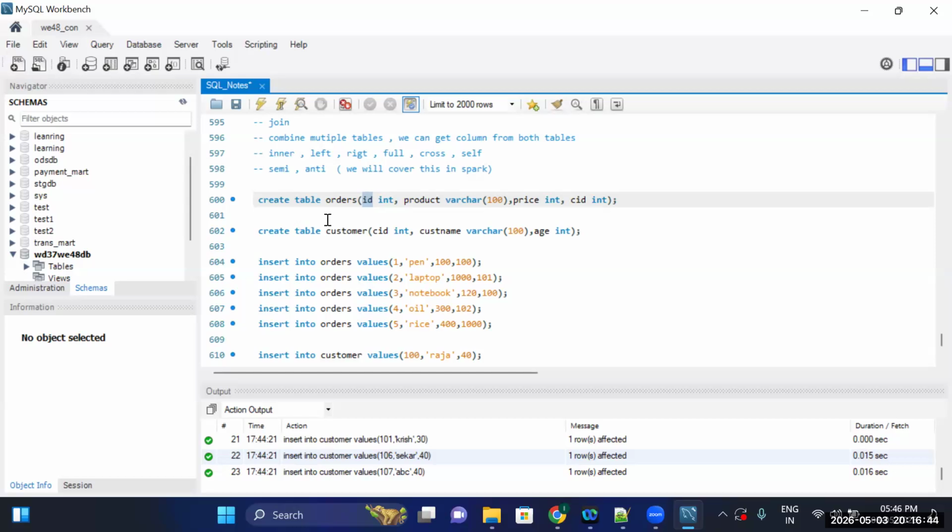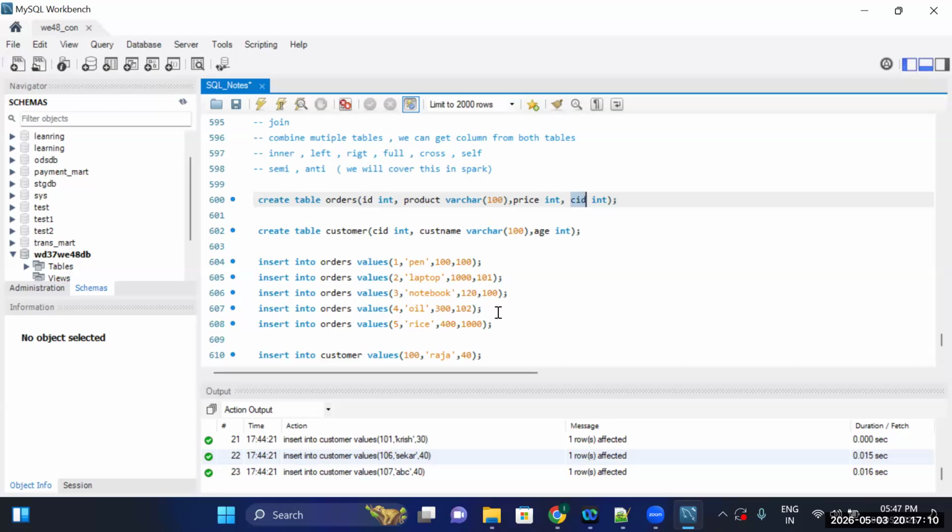If you want the customer details along with your order, you can go to the customer table using the CID and bring the customer details. Like that, the customer and the order tables are created. The relationship here is the customer CID and the order CID, which denotes the primary key of customer, the customer identifier.